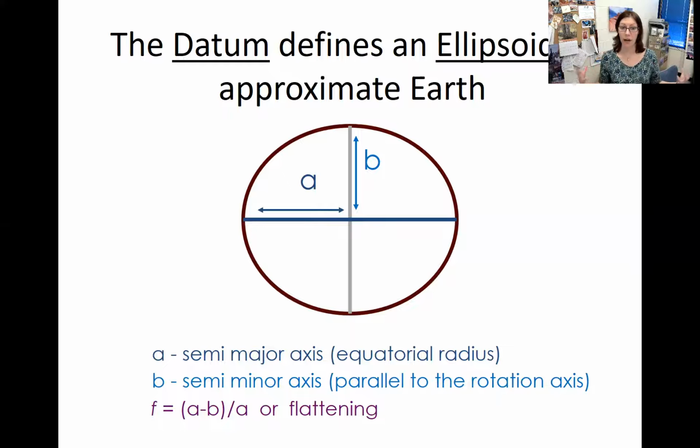So that might be if I wanted a world approximation, but let's say I'm in North America instead. North America is a continent, right? So by definition, it is mostly above sea level. And we've got some major mountain ranges like the Rockies and the Appalachians to deal with, a ways further above sea level than the equator might be, since the equator encompasses a lot of ocean. So if we want our ellipsoid for North America to go on average through the height of the North American continent, then I might choose my semi-major axis to be a little bit further away than what I would choose if I were trying to approximate the entire Earth on average, because for North America, I'm trying to get to a continent that's a little bit further above sea level than the equator. So those are reasons why different datums exist.